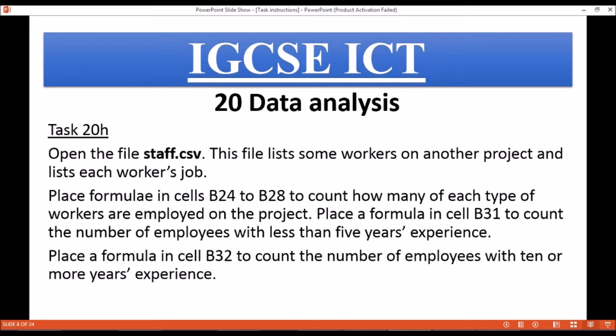Alright, so we are going to approach this using specifically the COUNTIF function. And in case you don't know how to make use of the COUNTIF function, or maybe you need more background on it, you can look up my tutorial on IGCSE ICT tutorials on data analysis.